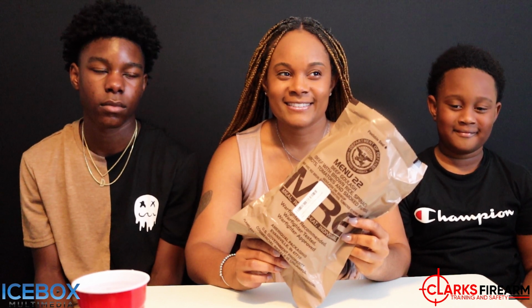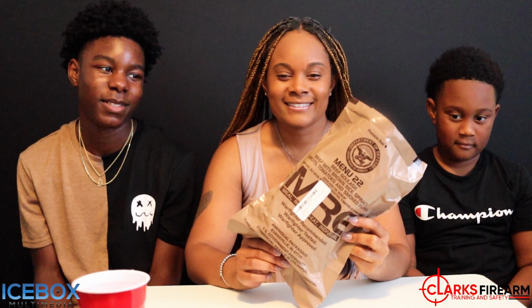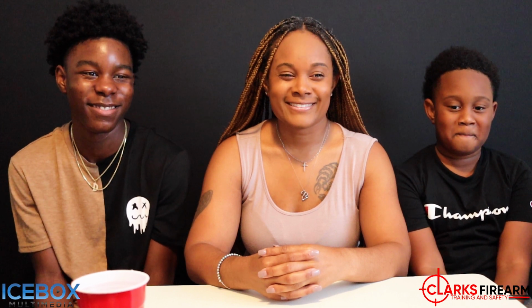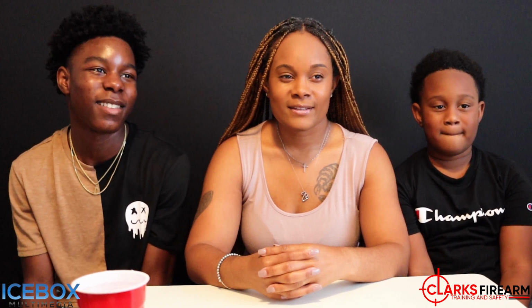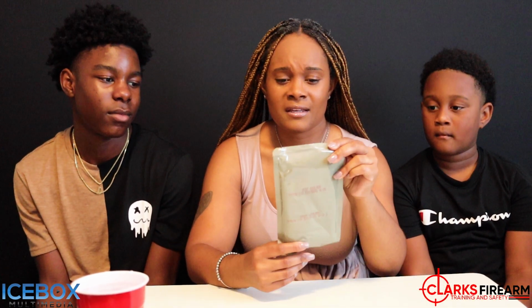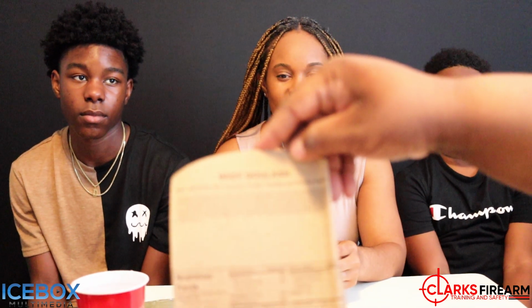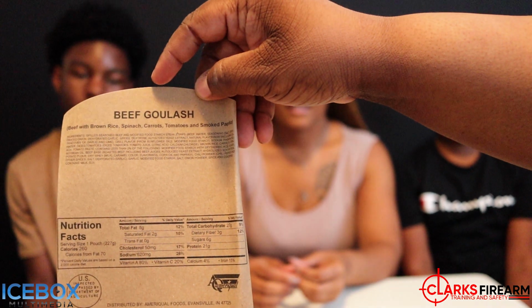We're about to check out this MRE menu 22, the beef goulash. Let's see what we have in the packaging. All right, first we have the beef goulash. Here's the nutrition facts for the beef goulash. Can you guys see that? The beef goulash nutrition facts.